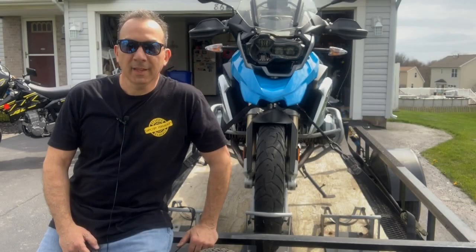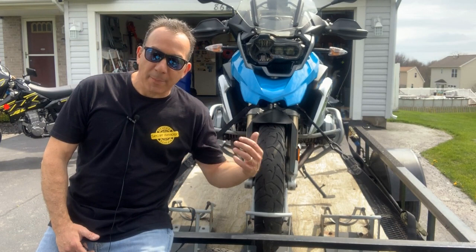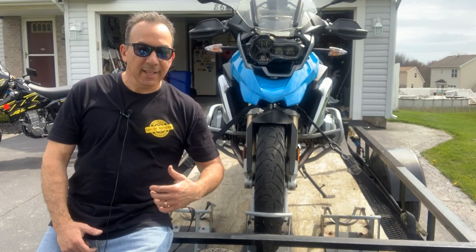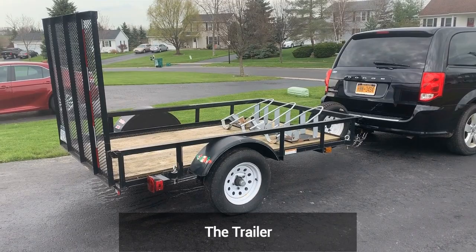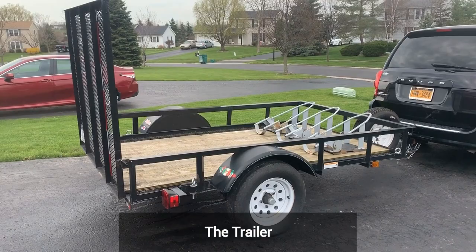In this video, I'll show you how to properly set up a trailer to carry motorcycles and how to load them. Do these things and you'll be able to load your motorcycle quickly and securely. This is your typical 5x8 Tractor Supply landscape trailer. They work really well for hauling motorcycles.